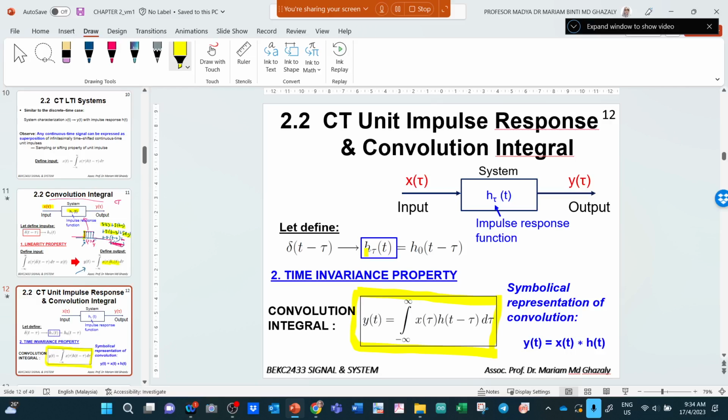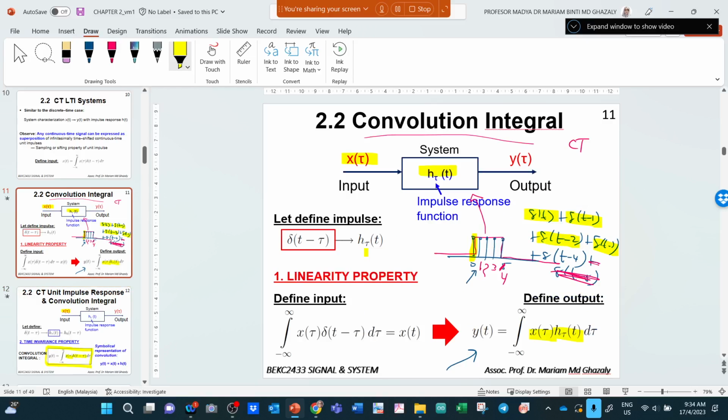But later when we look at the example, when we have a t value from a certain value, for example from minus 1 until 5, it will become an integration from minus 1 to 5. Okay, right now it's going to be a general equation, multiplied by x(t) times h(t minus tau). You see that the equation actually changes.